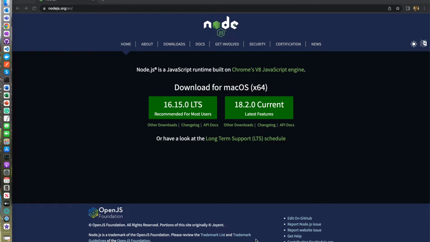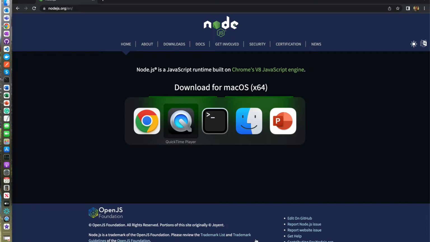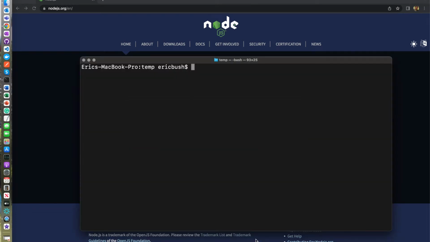Once you've got that installed, we can then go to our command prompt, and we can type the command to create a React application. You could do all that this command is going to do by hand, but it would be quite an undertaking to get all the other packages installed that are required to actually build and run a React application. So the command is going to be npx create-react-app.